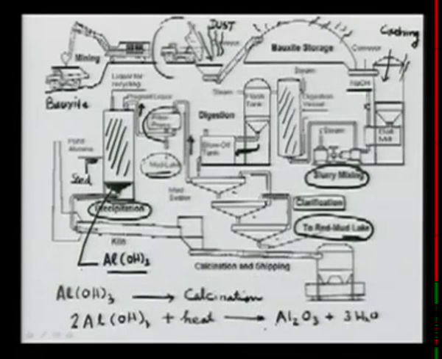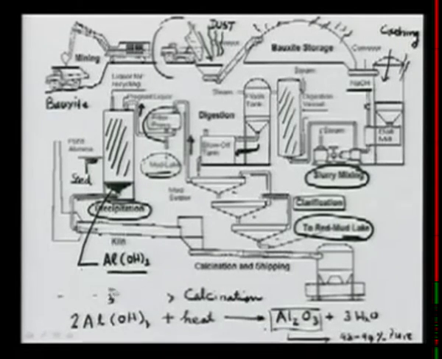So this is the thing which I wanted to achieve right from the beginning. That's what my objective was, and I'm able to do this one. And the interesting part is this alumina is about 98 to 99% pure. Okay, but we haven't looked at the calcination part, how this calcination is really done.